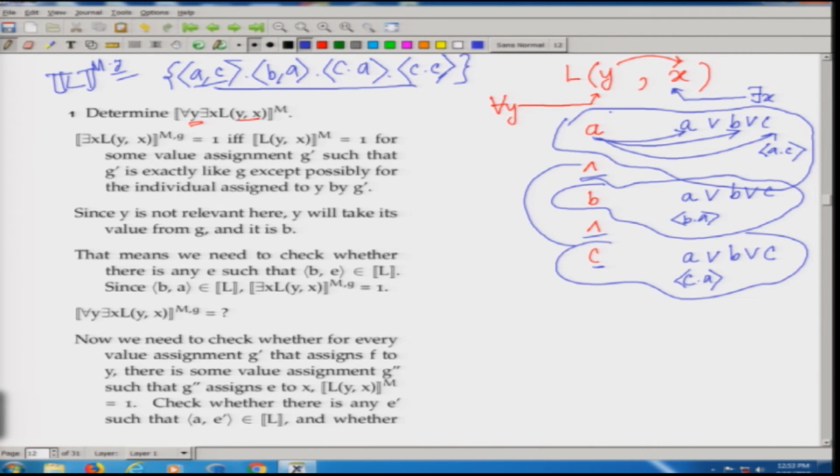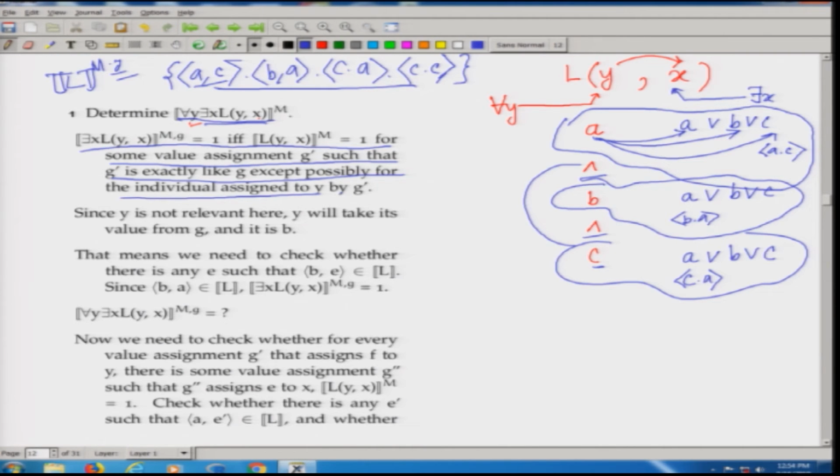So that's why the answer will be 1. So actually there are steps MG1, and then G will disappear, and we just get the entire thing to be 1. That's the last step. So just do it, and very easily we can decide. But then the question is, if we finally have to check the truth value of the whole thing anyway, what is the point in having this in parts? Have you seen that we started with some y L y x? What is the point in doing it?